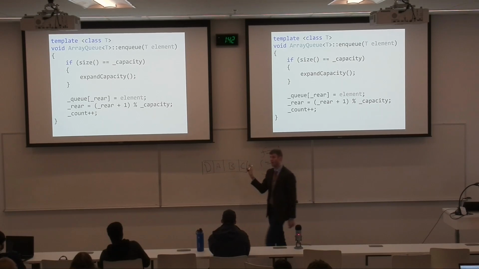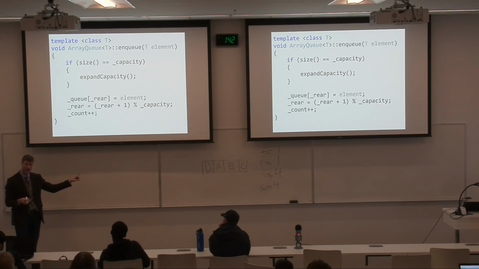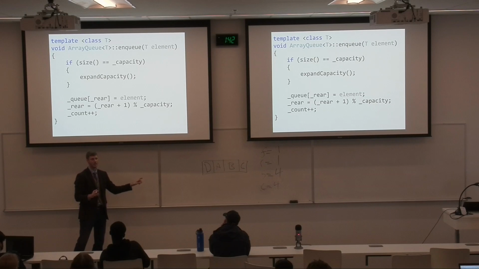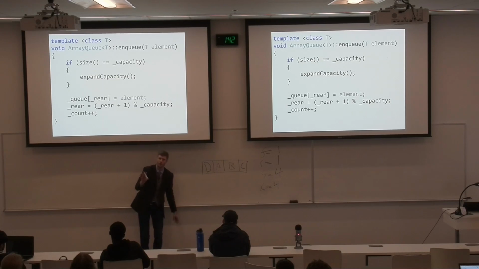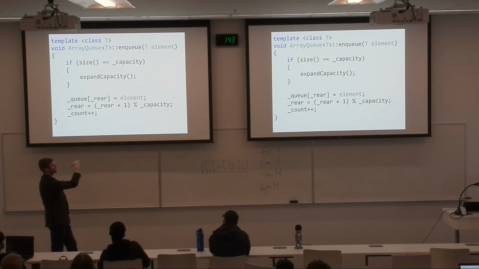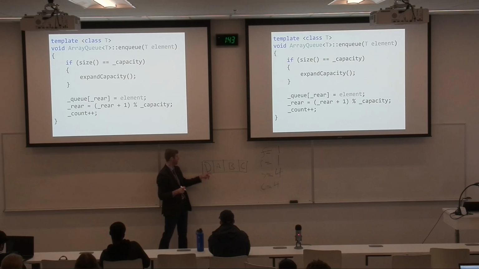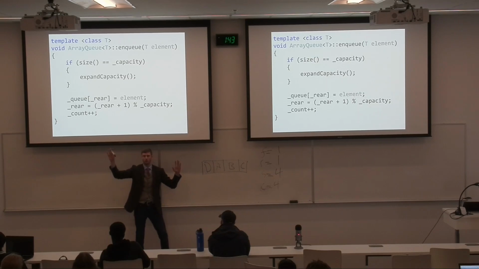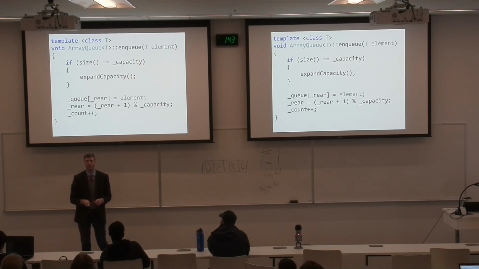Right now, there's nothing wrong with this queue. This queue is safe. It's full in terms of the capacity of the array, but it's still safe. If I dequeue, everything's fine: the element is removed, front gets updated, size gets reduced. But as soon as I enqueue, we're in trouble, because I'm going to ask, is size, 4, equal to capacity? True. So this is where I need to expand capacity. So we're not worried about overriding anymore. As soon as we're about to override, we make it bigger, move everything down and start at 0 again. We didn't have to start at 0 again, but it's nice to do that. Did that answer your question?